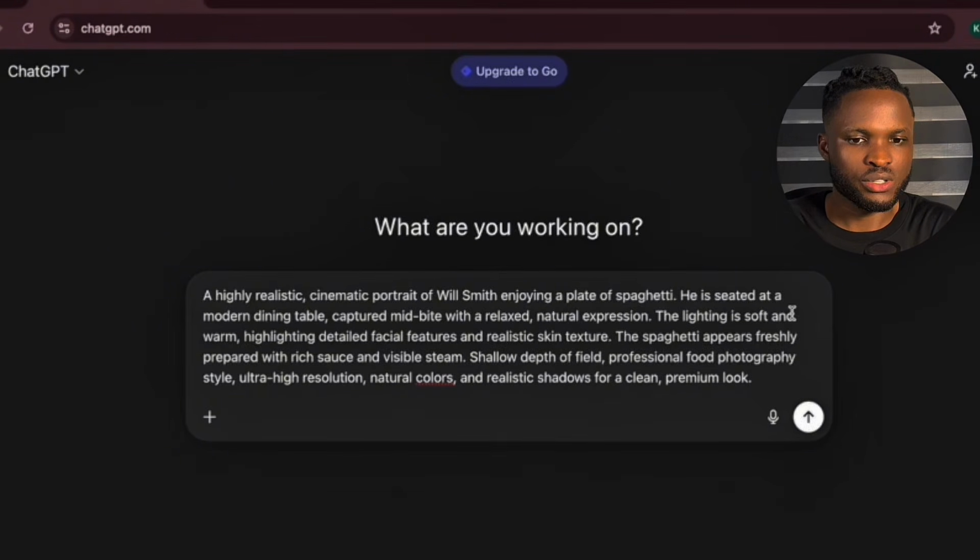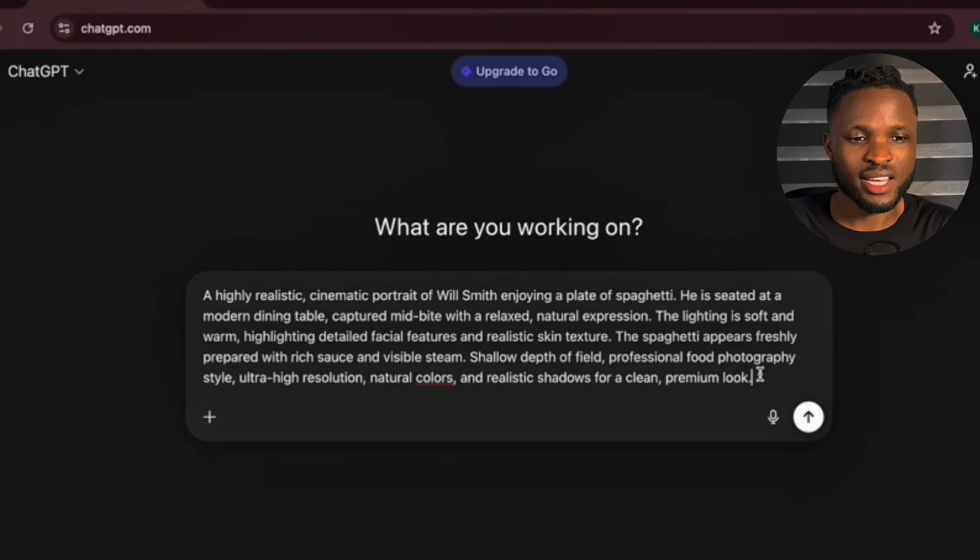The lighting is soft and warm, highlighting detailed facial features and realistic skin texture. The spaghetti appears freshly prepared with rich sauce and visible steam. Shallow depth of field, professional food photography style, ultra high resolution, natural colors and realistic shadows for a clean premium look. So this is everything I want the AI to generate.